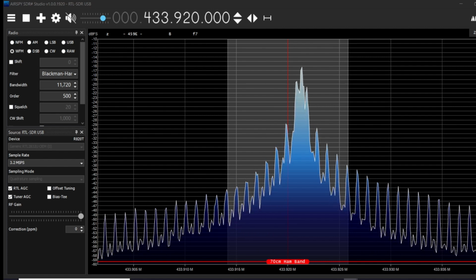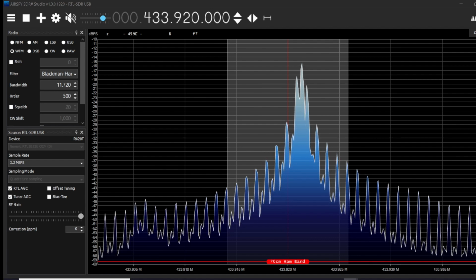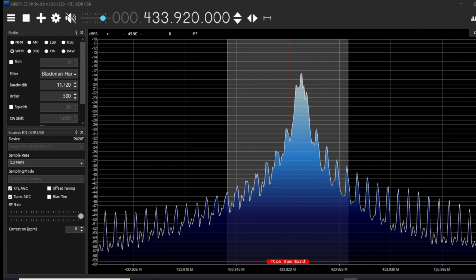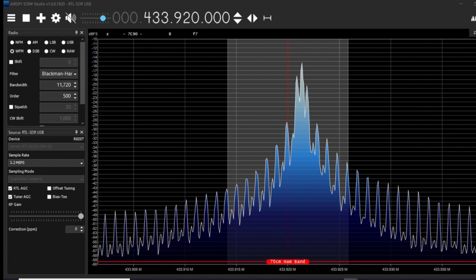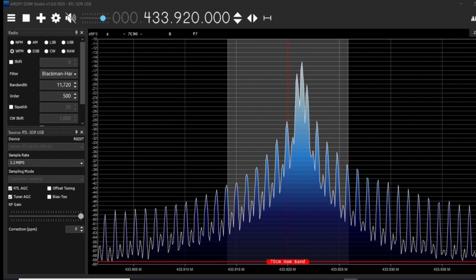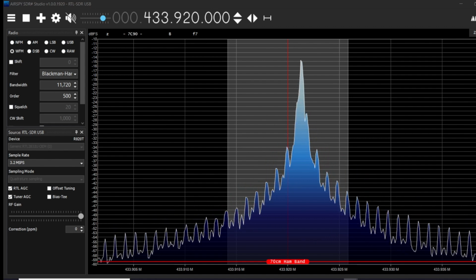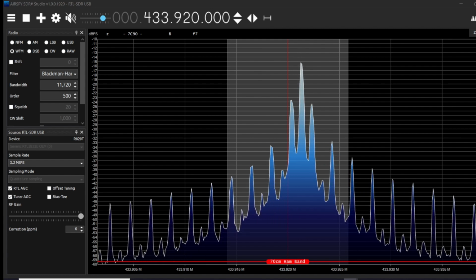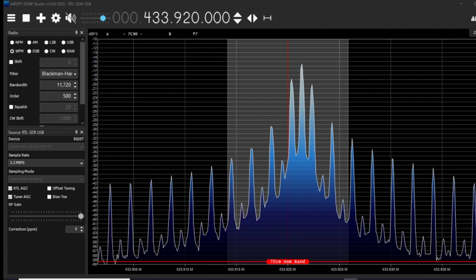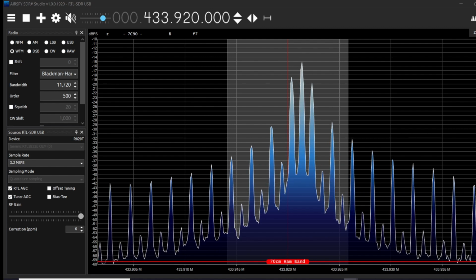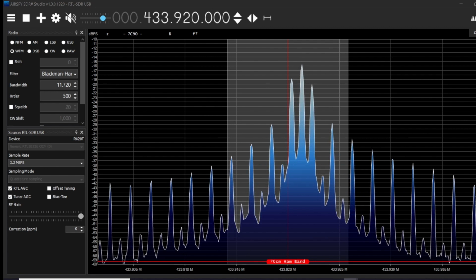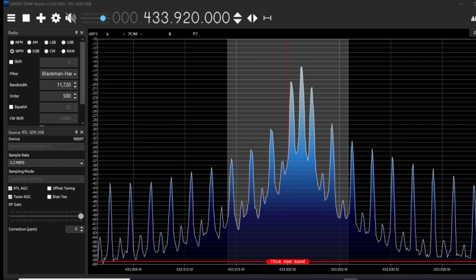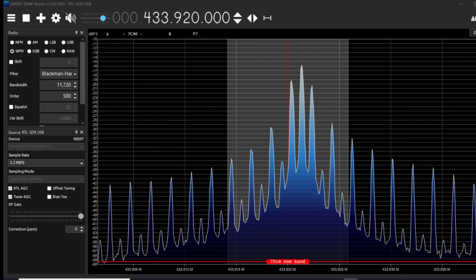So as we go on decreasing the symbol duration or increasing the bit rate, the lobes on the side would get worse. So as you see now, we are at half a millisecond symbol duration, and you see the power on the side lobes is increasing.